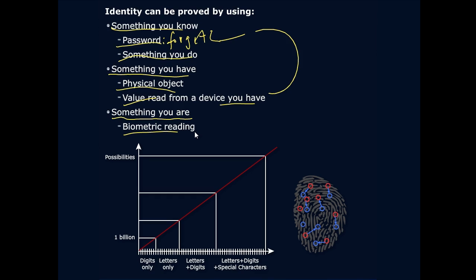Now, usually we see 2 out of the 3 here in very secure environments. In less secure environments, we see 1. Many of you guys have passwords for your banking. But we're going to talk about the multiple authentication that they've started putting in place for banking. But this is the basics of identity authentication.